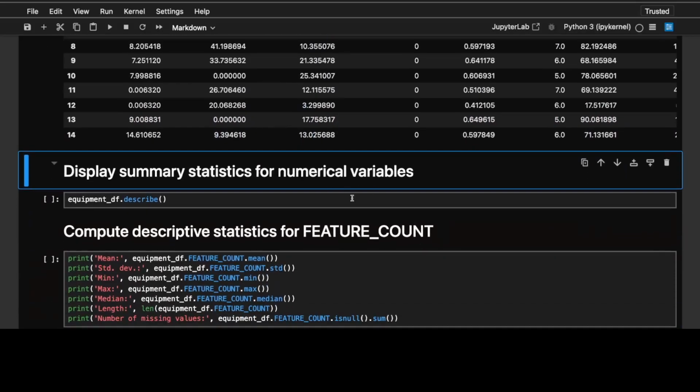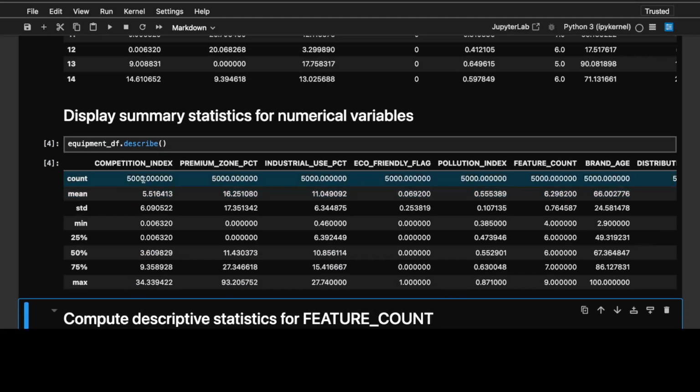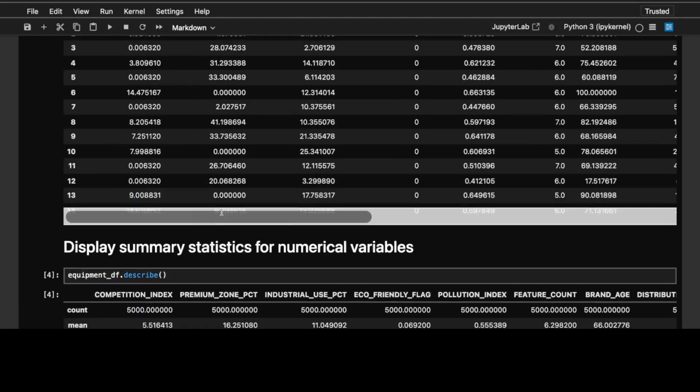And after that, we describe the data. That provides summary statistics such as mean, standard deviation, and range for each numeric variable. So equipment_df is our data frame, .describe() with open and close parentheses will give us the results here.